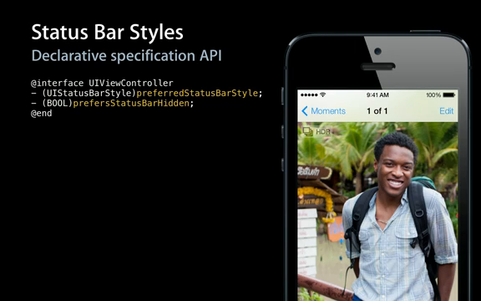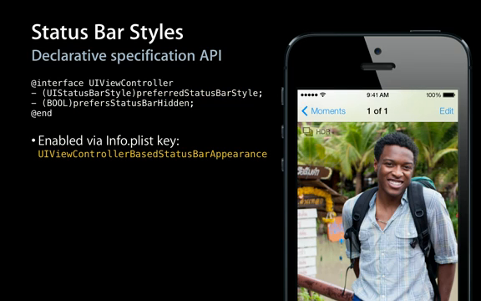Now, this is a pretty big change in behavior. So it's controlled by a switch in the Info.plist. It's off by default in seed 1. So if you'd like to experiment with this API, just go ahead and set that key to yes, because we're going to turn it on by default in future seeds. Now, we're going to leave it there so that if you have a legacy code base which does a lot of manual status bar management, you can keep that code around and just set this key to no to get the old behavior. So that's full screen content.